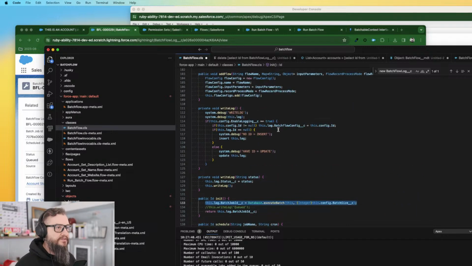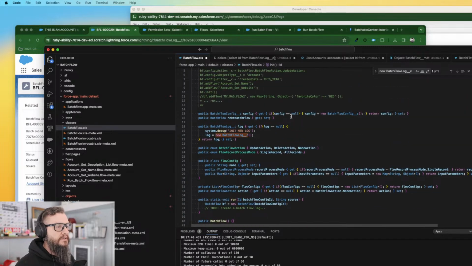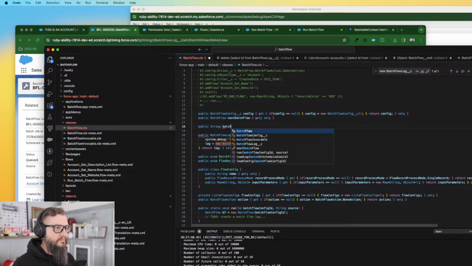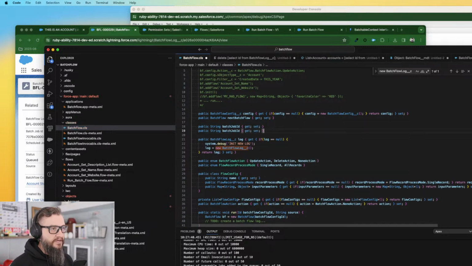Okay, so let's backtrack here a little bit. So maybe we do need... So maybe we write these as properties on the Batchflow class.